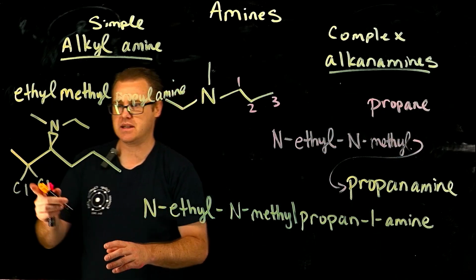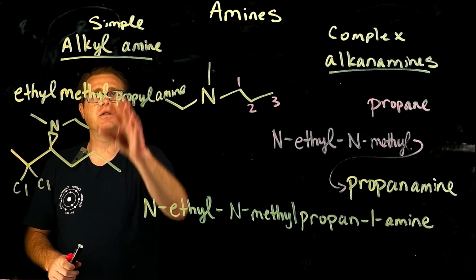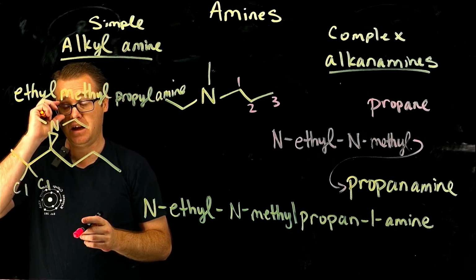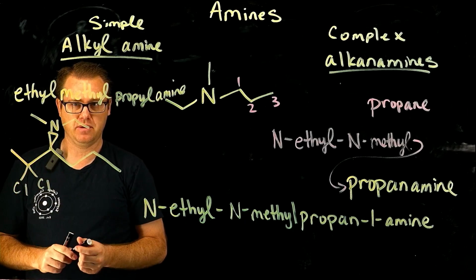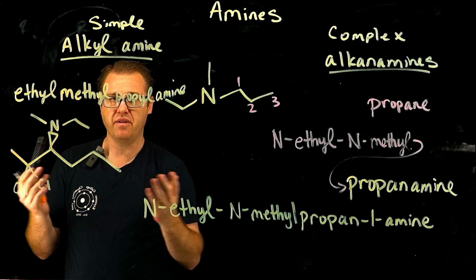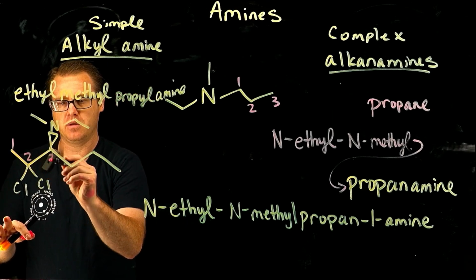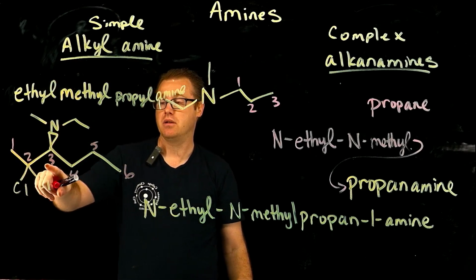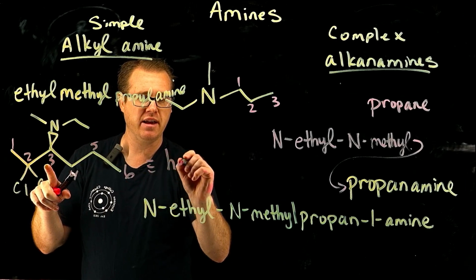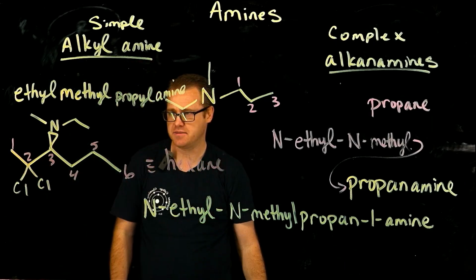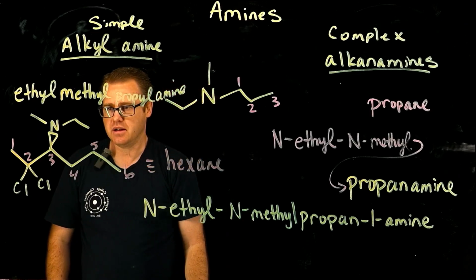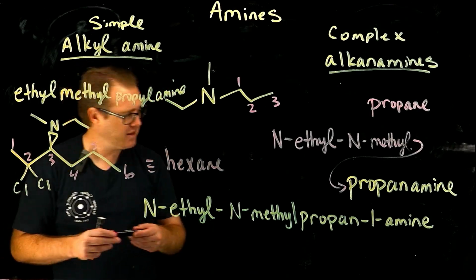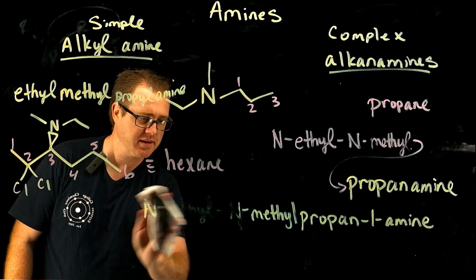Okay, so you can see now that this guy gets a little complex, so we can't use this method right here. So what we have to do is find the longest carbon chain that includes the functional group, because that is an amine. That's the suffix. So we see 1, 2, 3, 4, 5, 6. And I started from the left because I wanted to give the amine the lowest locant number. So the parent chain then would be what? Hexane for 6. And then we just fill it in here. What substituents do we have? If we make a list of the substituents, so I'm going to erase this now.